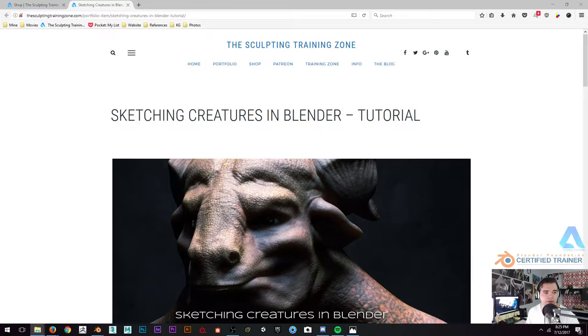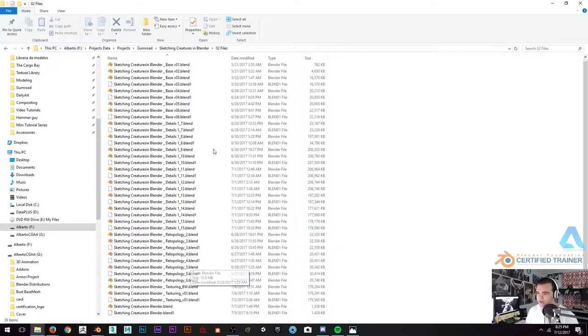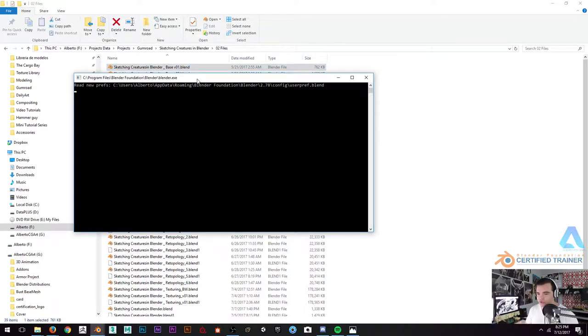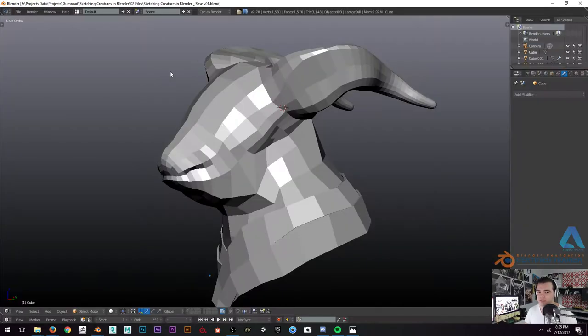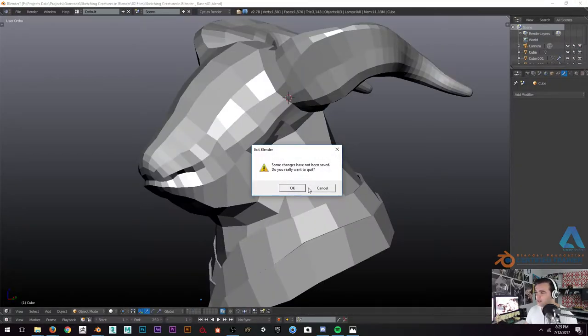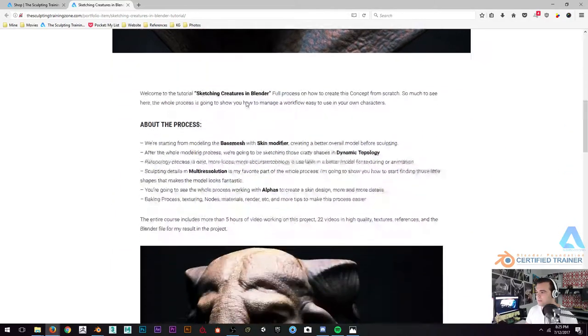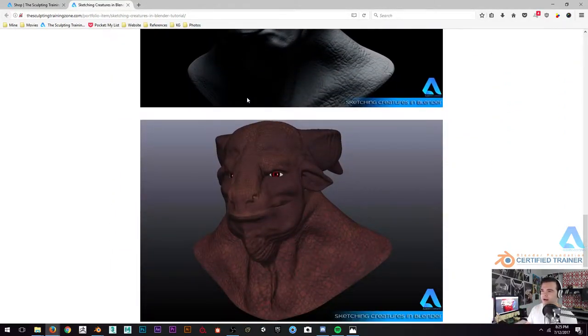Let me show you right here. Let me find it. The course name is Sketching Creatures in Blender, and this is the first tutorial. There's gonna be a lot more coming, that's for sure. This is the folder for the whole thing, everything from scratch to the finished process. There is so much here, from just a single cube to the whole process. This is the basic base that I did for that guy. You can find it here in the scripting training zone. Like I said before, this is a YouTube video about this guy. Let me see if I can find it here. One second.